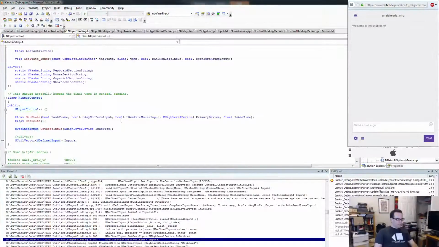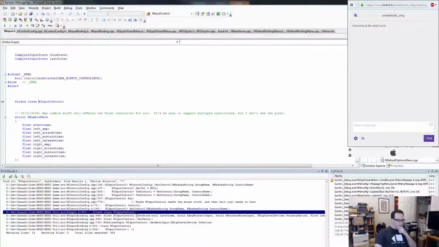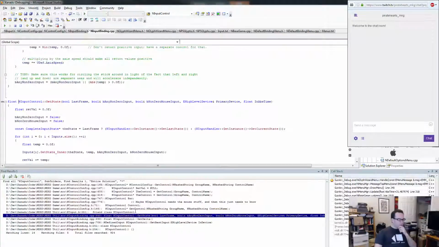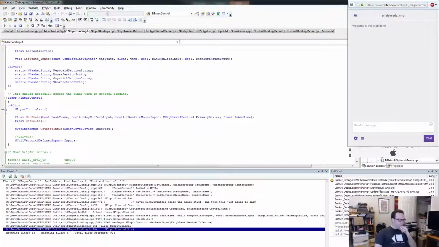Let's see, I have this input control. What is input control? I actually don't remember how this works.